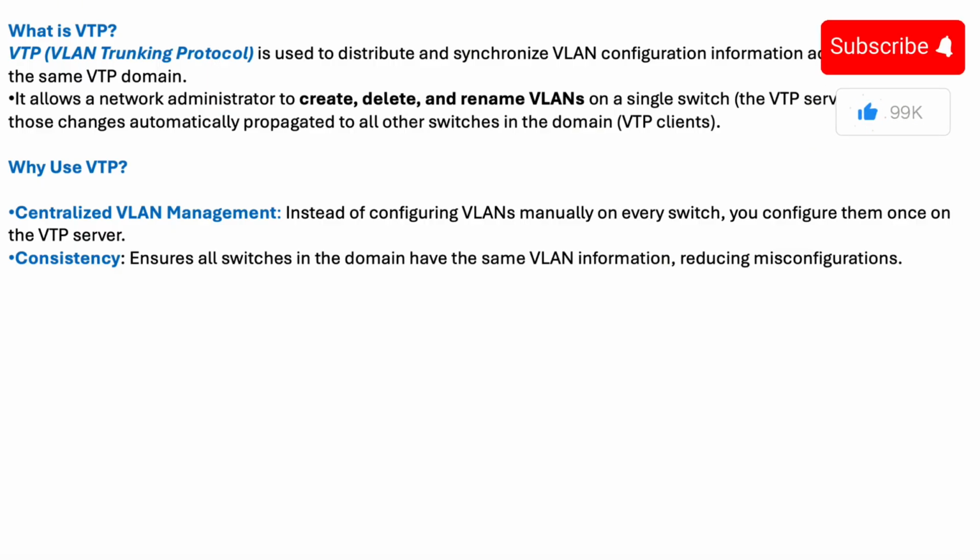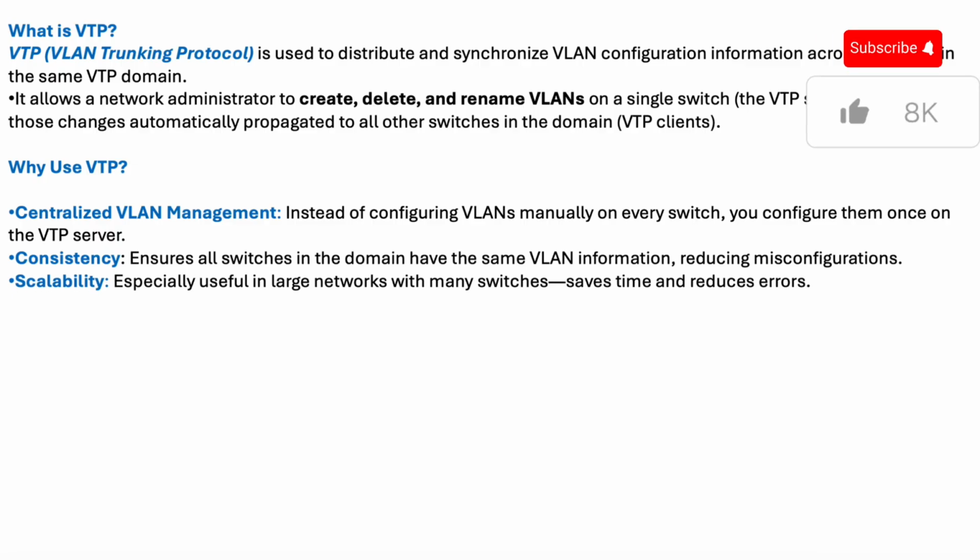Second is consistency. It ensures all the switches in the domain have the same VLAN information, reducing misconfiguration. Suppose you are configuring manually, maybe some switches have 15 VLANs, some switches have 10 VLANs, so you can't synchronize that information. VTP will help to reduce such chances.